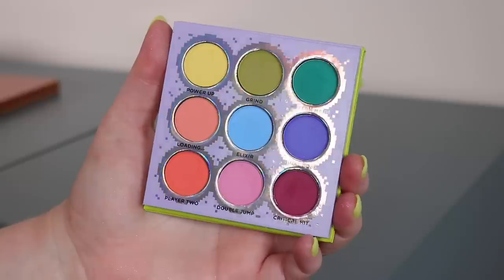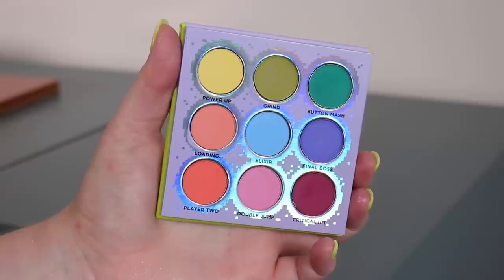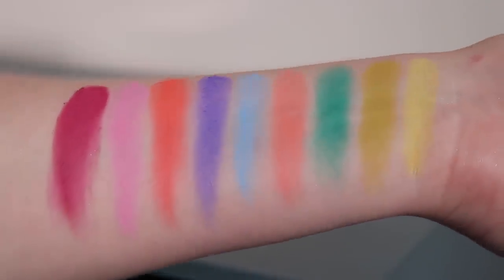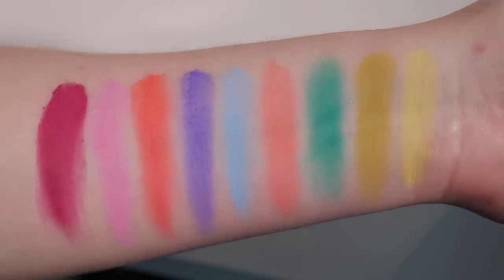The Fun Size 2 is a bit different — more grungy, whereas the original has something a little more pastel. Holding them up together, some colors in Fun Size 2 seem more unique individually and as a collection. There's a really pretty cloud blue I really want to do a look with, and I also like the powder pink. I definitely want to bust out some looks with these.